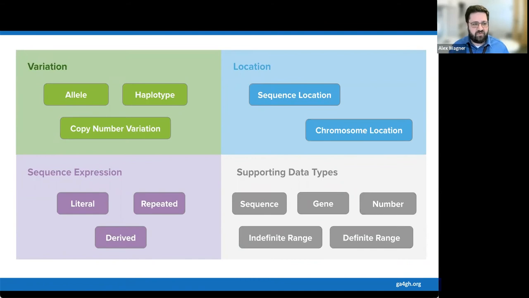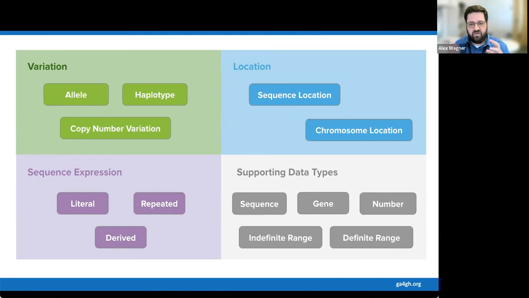So speaking of the VRS core terminology and information model, there are really four major groupings of data classes that we are concerned with. And each of these has abstract types associated with it, allowing for object inheritance and/or property inheritance in data classes. The first of these is variation. Variation is, of course, the core of what makes the Variation Representation Specification. It includes molecular variation concepts such as allele and haplotype, as well as systemic concepts such as copy number variation.